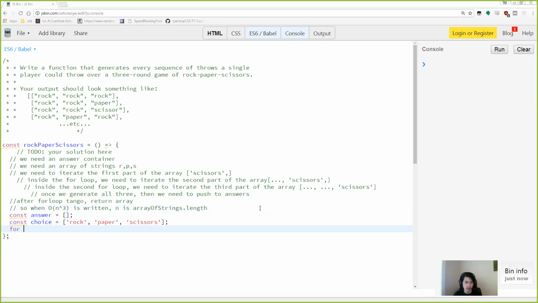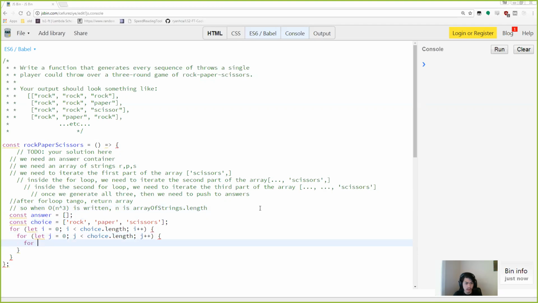So for let i equals 0, i less than choice.length, i++. For let j equals 0, j less than choice.length, j++.